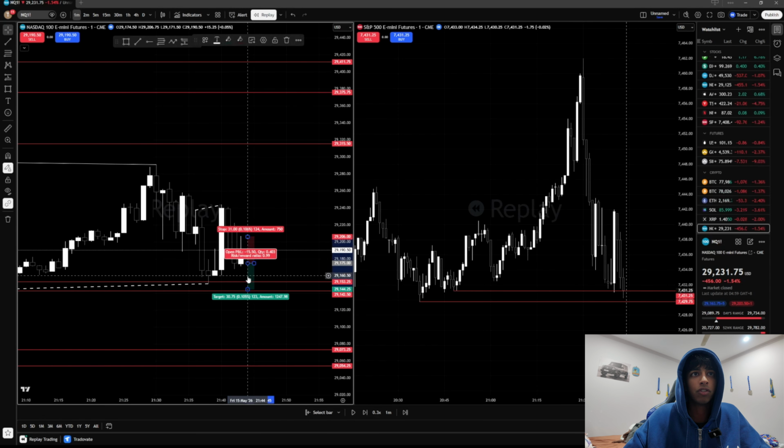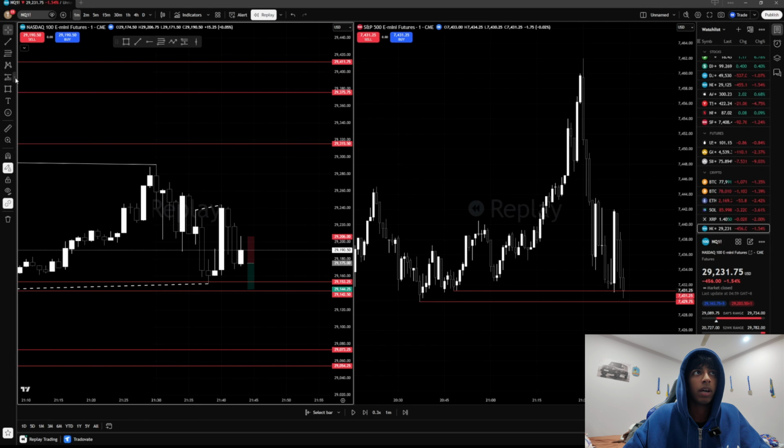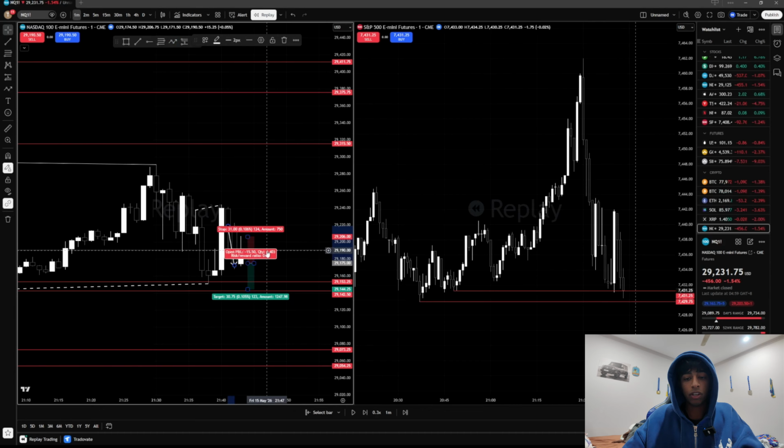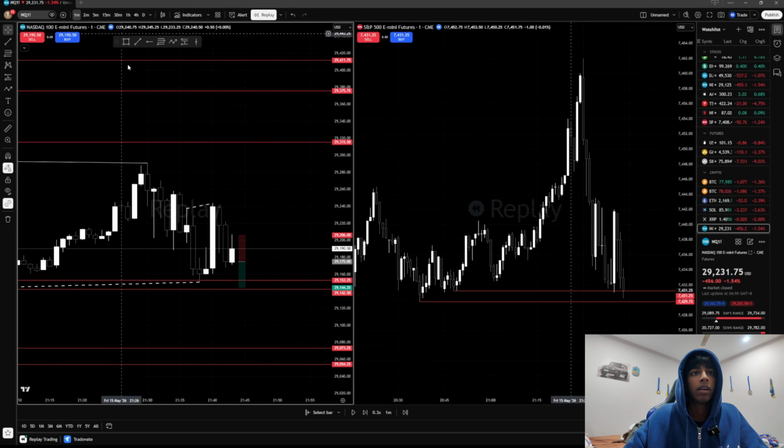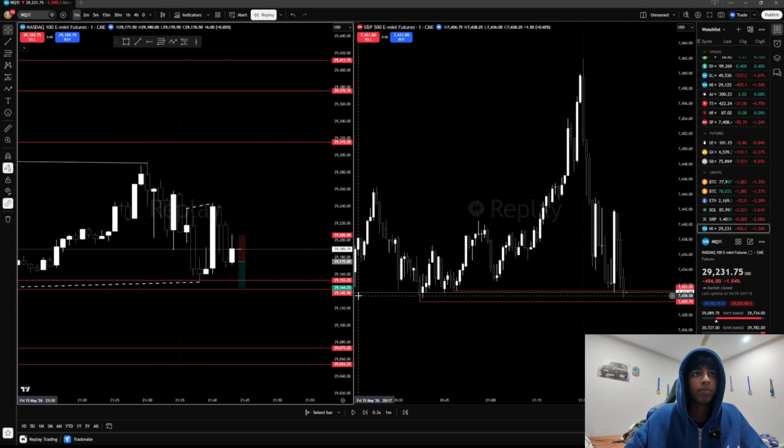All right, let's see. I didn't enter here. I was waiting for a rebalance right here. So something like this where the candle comes down here, right? Rebalances this. And as it's going down, then I enter the trade, right? Have stop loss above there. Then I know it's rebalanced. But again, we didn't rebalance. So I was like, all right, I'm going to wait one more candle, right? Because we closed bullish. Wait for the next candle.